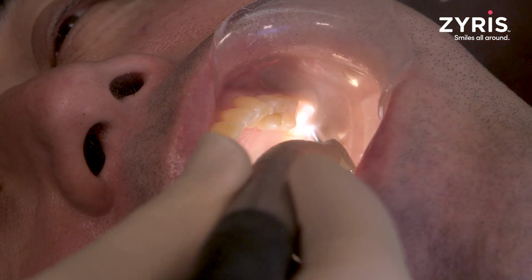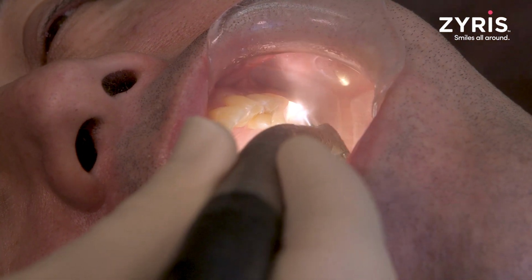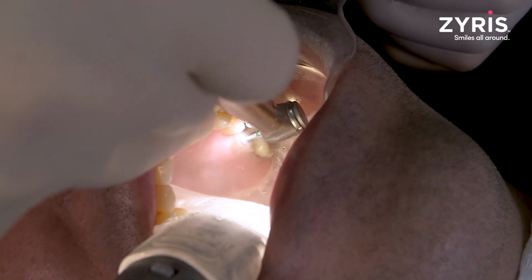Today we are going to be working on a couple of crowns on 14 and 15. Number 14 has some decay on the margin, and there was definitely an open contact between 14 and 15. Number 15 has a failing root canal. It looks like there was a missed mesial buccal canal too.